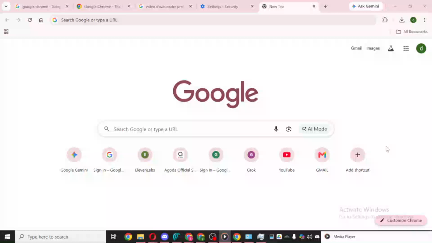In today's video, I'm going to teach you how to customize Google Chrome homepage. If you want Chrome to feel a little more personal and easier to use every day, customizing your homepage is a great place to start. This can help you control what you see when you open the browser, and it also lets you adjust some appearance options to better match the way you like to browse.